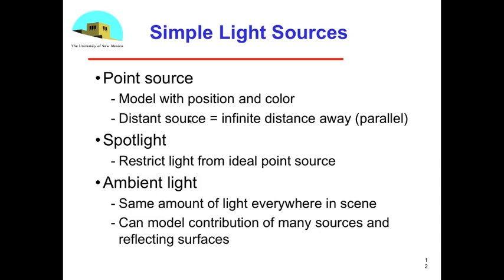That's called ambient light, and if I have ambient light, then I don't have to worry about where the location of any source is, or any directionality. All I need to know is the strength and the color of that ambient light. And what we generally do then is use a combination of point sources with ambient light to get close to what we want to see.